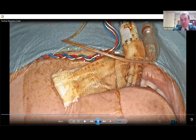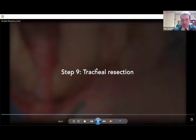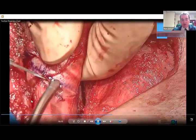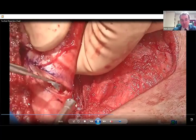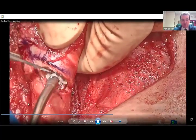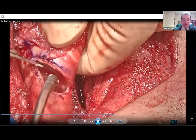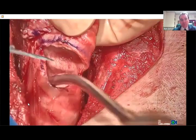We are using a NIMS monitor. You can continue to use the NIMS tube even after the tracheal resection. You just need to slide the tube back in. So you make your inferior cut here, and you put the balloon down. Obviously, as a surgeon, if you prep the tube in, you're controlling all this. So you're putting the balloon down yourself. You're pulling the tube back. You're intubating the patient with a wire reinforced tube here.